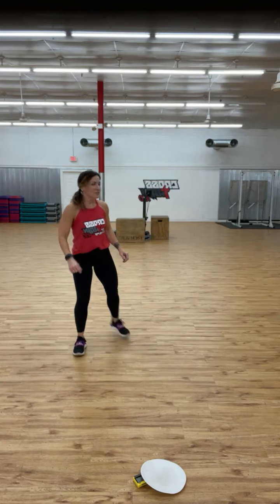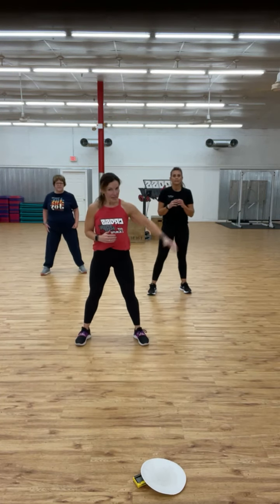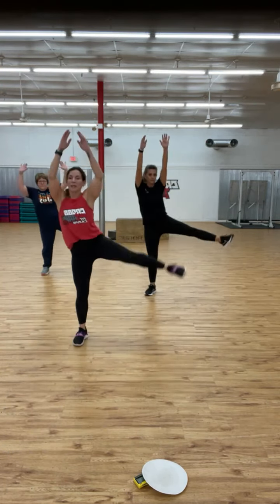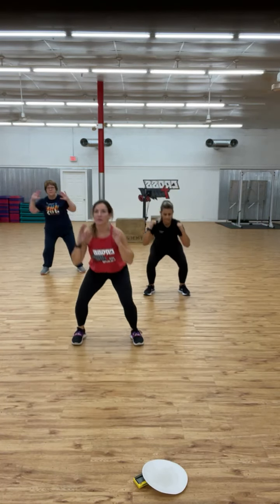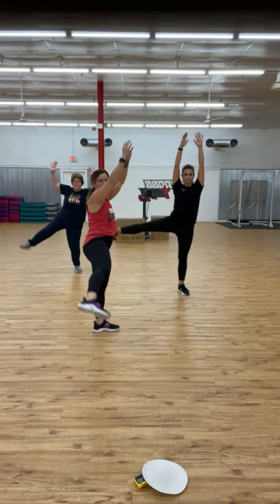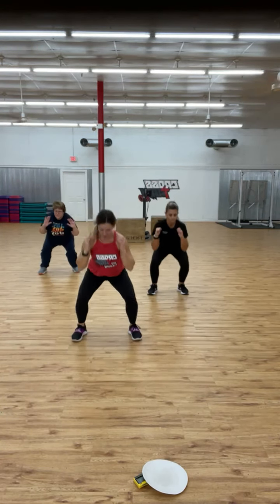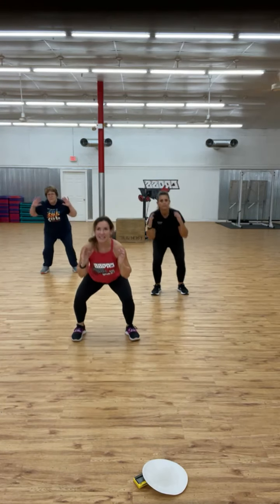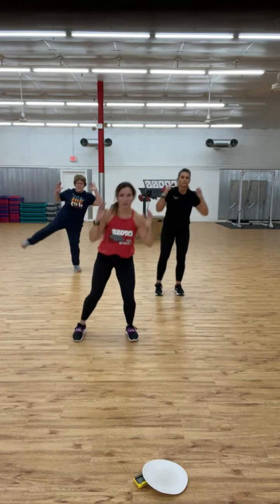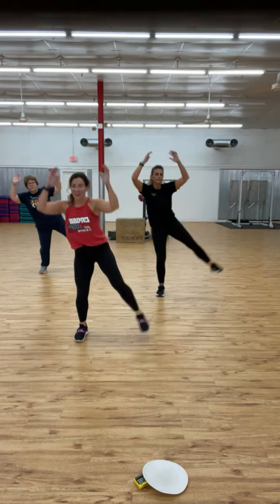We are almost done with squats! We're going to squat and abduct — push the leg away from the midline. You can bring your elbows toward your thighs, but if you do, keep your back lengthened — no rounding, keep your chest tall. Push your leg away like you're lengthening and reaching. Imagine a light ankle weight that you have to really push against. Go within your range of motion.